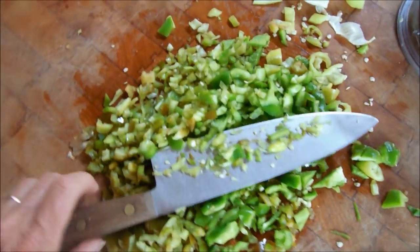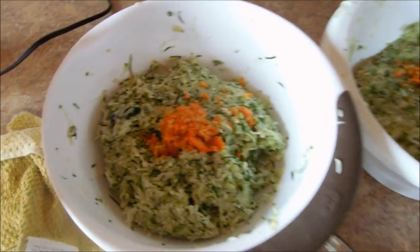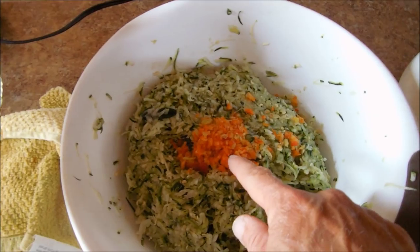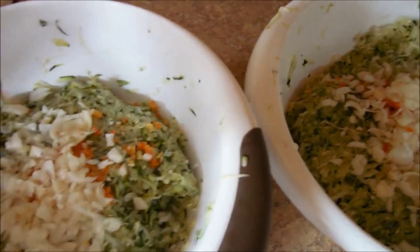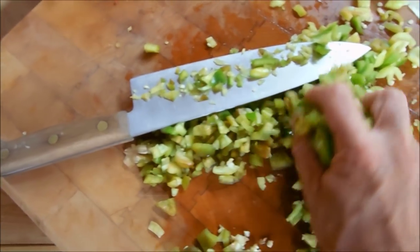We are going to take the peppers and now the onions, and we are going to add them. I've got my pots over here, and I still have these two separated. This is 12 cups, and this is 12 cups. I chopped up the hot peppers and added those, and do that to your taste. And I am now going to add the onions. I like to get them as closely separated as I can, and then I'm going to run over here and gather up all those fresh vegetables. I love it.